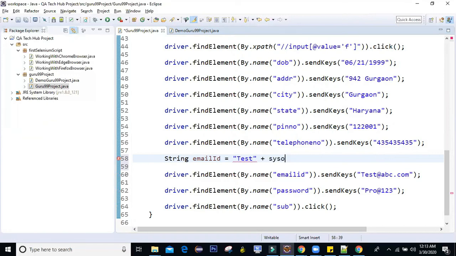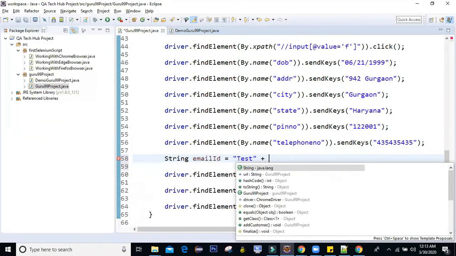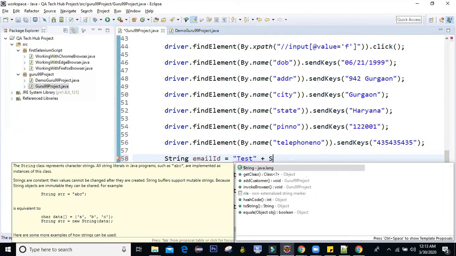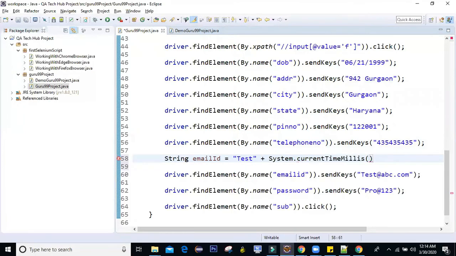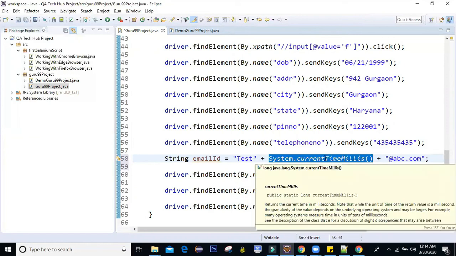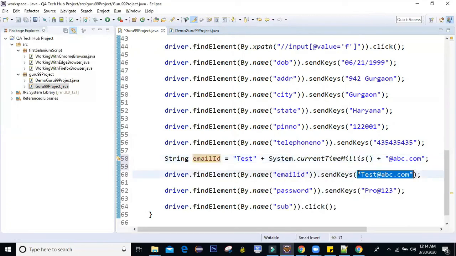So I'll say system.current time in milliseconds, then at abc.com. So what this will do, since this system.current time milliseconds returns the current time in millisecond, and current time is always unique. So this email ID will always come as a unique ID.